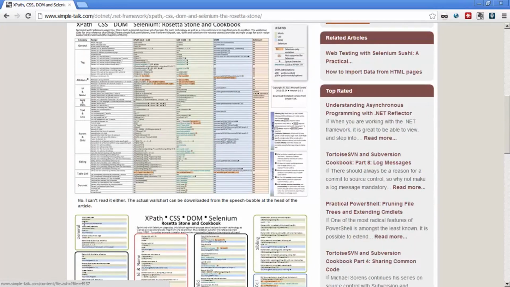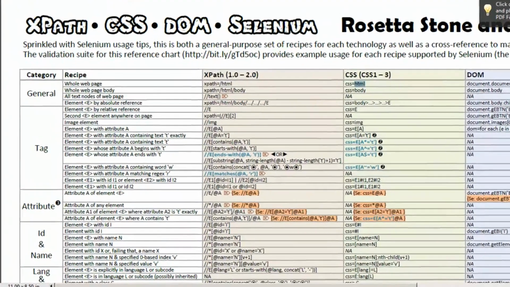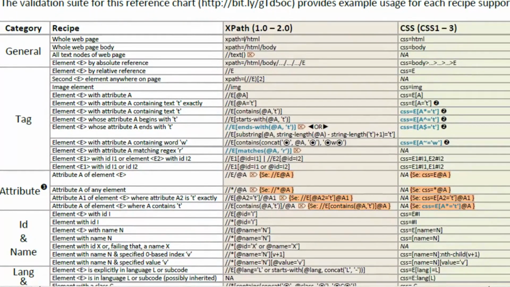These are PDF files, and what you can see here is if I want to select the entire web page in XPath, I do /HTML. In CSS, I just put HTML. Now the way you read this, because this is written for Selenium 1, and in Selenium 1 we had to prefix our XPath statements with xpath= and our CSS statements with css=.